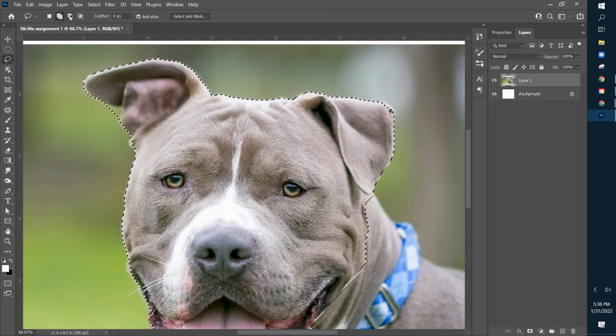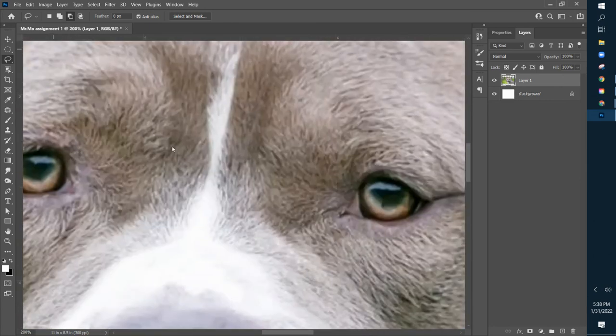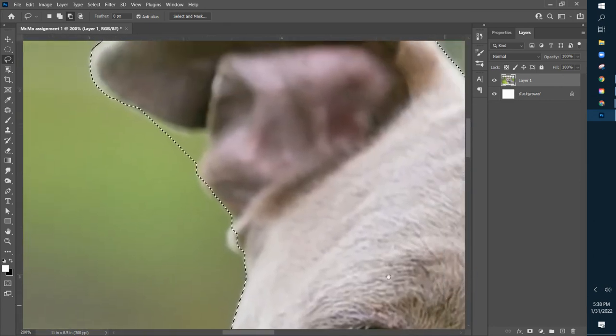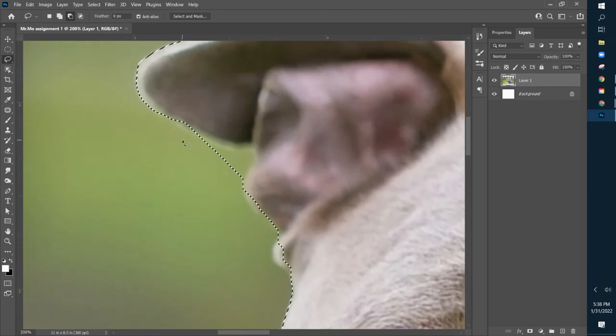So I'm going to go with a minus because I want to select behind it. Let's get a little closer, Control plus. Move this over here. I've got my lasso. You're going to notice my lasso has a minus. You can see it underneath the lasso right there. I'll put it here so you can see it right here in the spot. And let's come down here and do one of these. Oops, I released a little too early. Let's try this one more time. Bring it around. Boom. Let's go back to add, because we want to add a little bit more right here. Boom. Let's add a little bit more here.